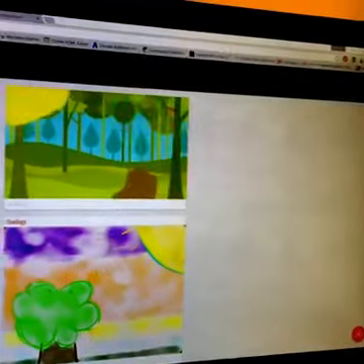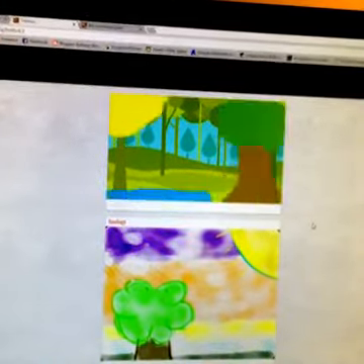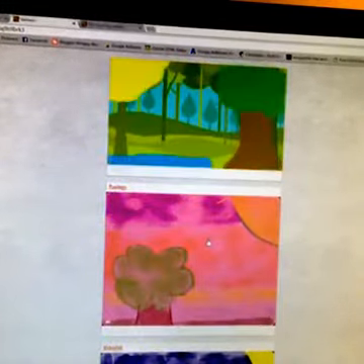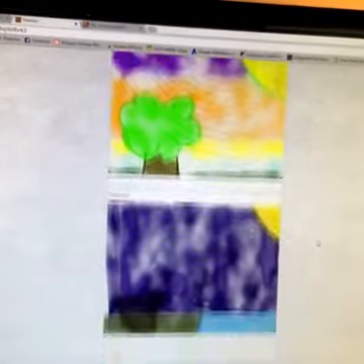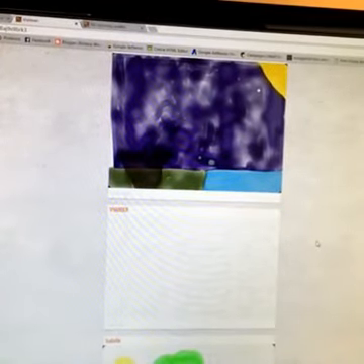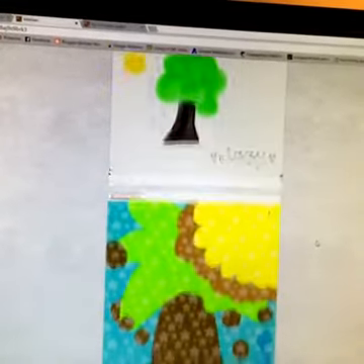So let me give you an example of one. I set it up just for that particular class, and the students' assignment that day was to use one of several tools: either ABCya, Go Animate, or, if they were using an iPad, a painting program, and they had to work on telling me the differences. We were learning about ecosystems, how the biotic and abiotic factors work together in an ecosystem. So they were all able to turn in their work, whatever it was that they made, right onto this Padlet.